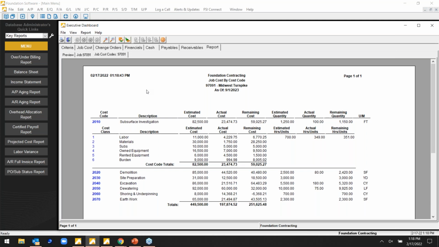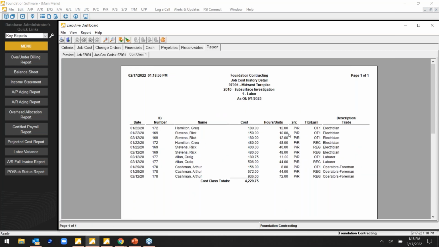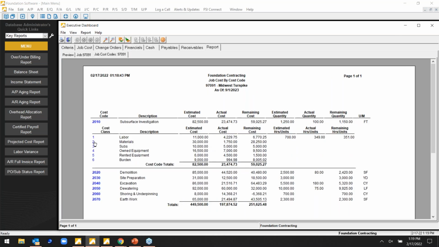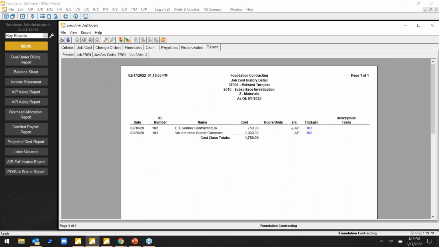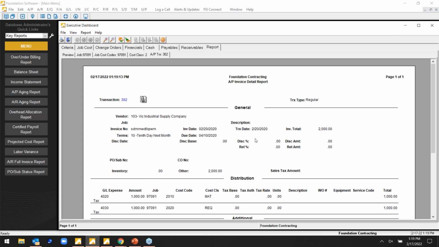Now, the beauty of this is all of these numbers are showing up by way of the McCormick integration and your day-to-day accounting entries, meaning this 4,200 in labor costs, for example, if I click into the labor, here's every transaction that fed in from payroll that accounts for that labor cost. Or if I go back a screen and click into material, in the case of material, a couple payables that account for that material cost. Now with accounts payable in mind, we can keep going. Click into the transaction number to see the detail of that payable invoice.